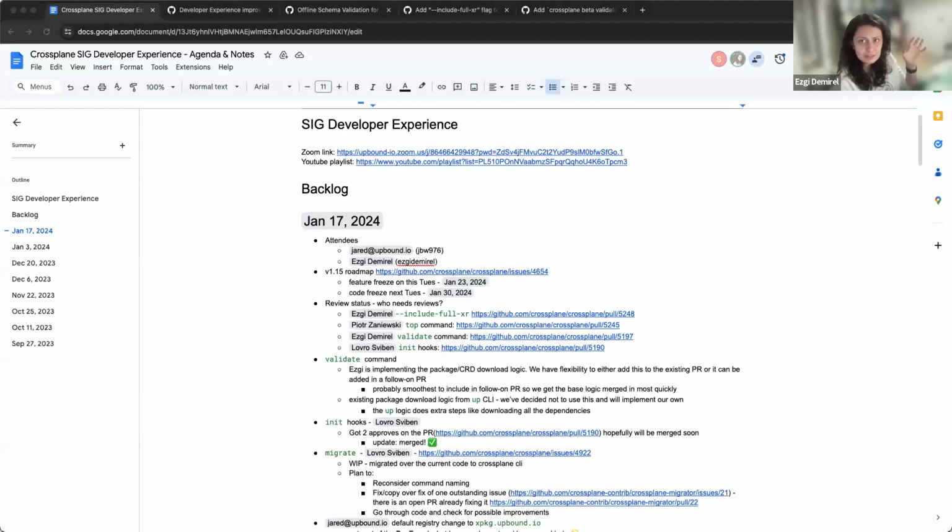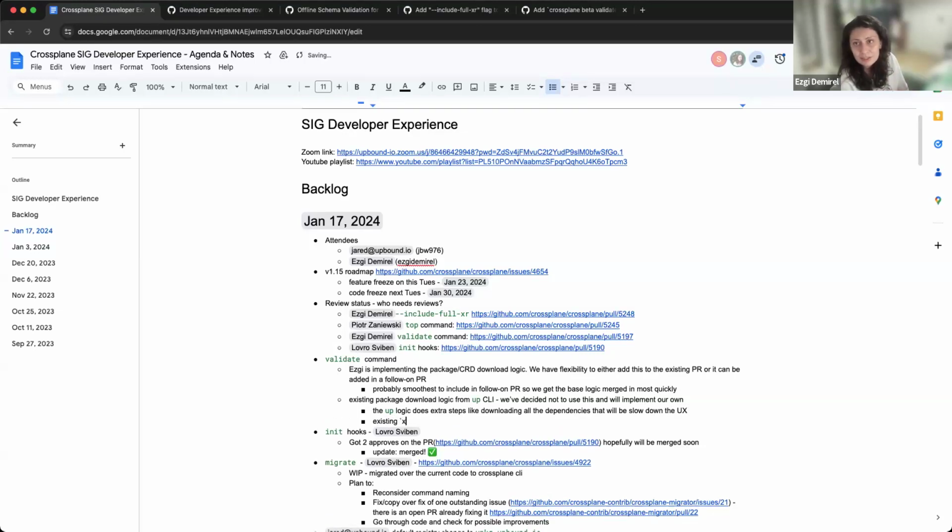But if we want to integrate the logic in a different command, and each time we run validate, for example, if we are going to wait that long, that might bother some users. So I wanted to have a quick response on that command. So rather than try to improve the existing up CLI code, I started to implement the logic separately. What I'm currently doing is just downloading the base layer, which contains the package.yaml file with CRDs and some meta package information, which I think improves the time performance.